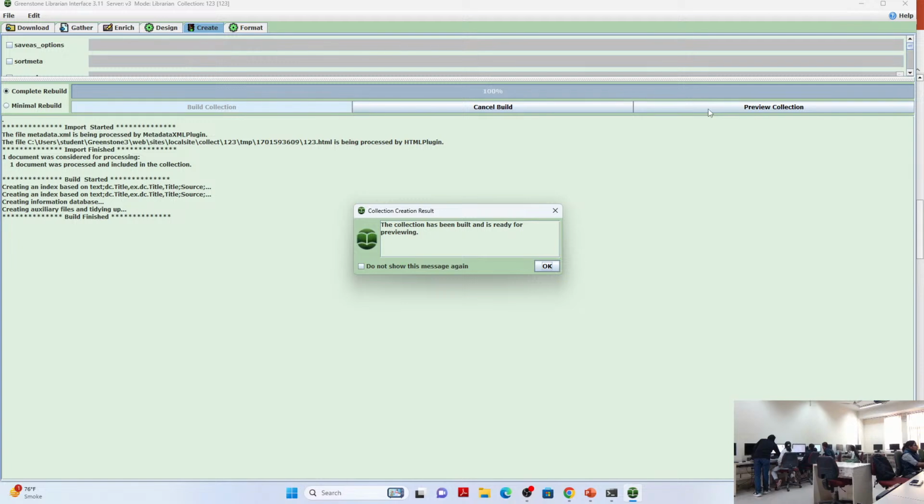These are the metadata fields. You have to type the title of the article, creator of the article, subject and keywords. Description is where you can mention the abstract, then the publisher of the article, the date, and the format is PDF. The language will be English. Whatever fields are available in the article, you can fill in. Not all fields need to be filled.